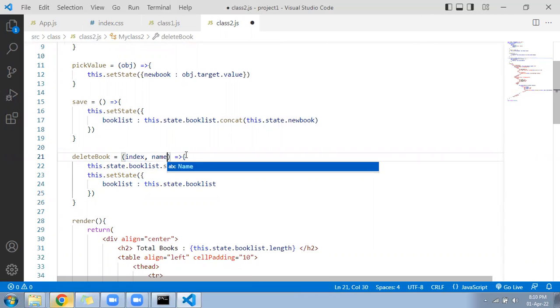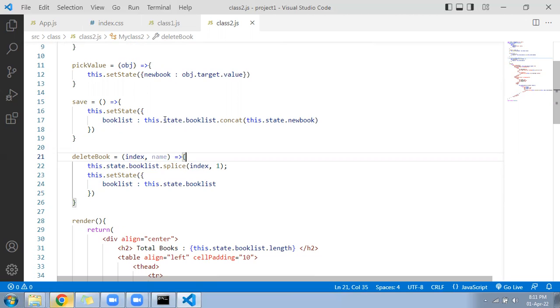Delete will happen now, but to display the message, we capture that. Clear?